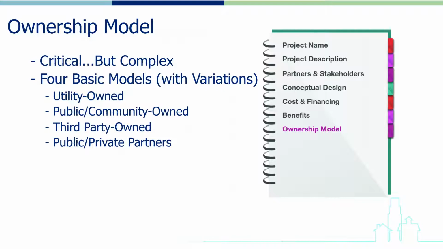Whatever model is identified here, it will probably evolve and change over the course of the feasibility study. Nonetheless, providing an indication of the model being considered now in the microgrid development plan is a good place to start thinking about this critical issue and will lead to a more effective feasibility study going forward.